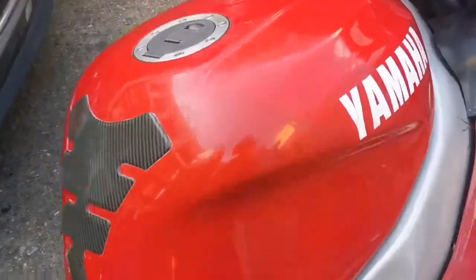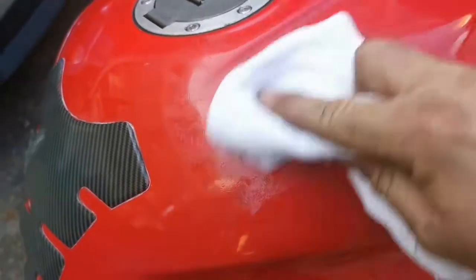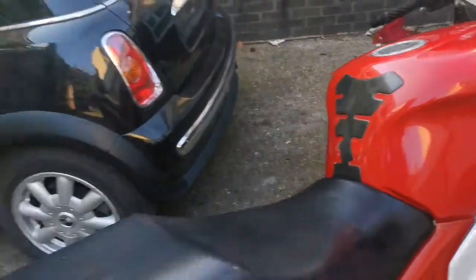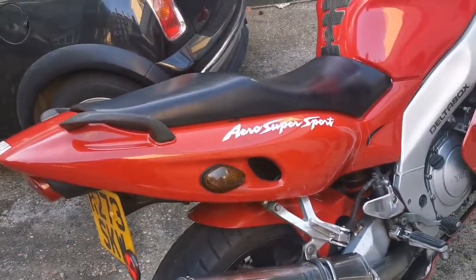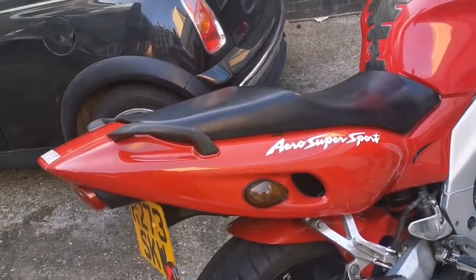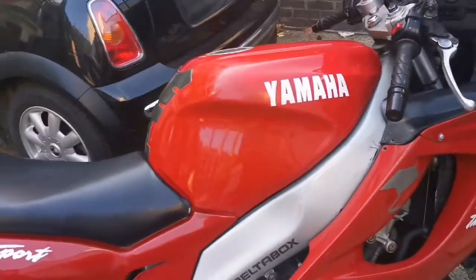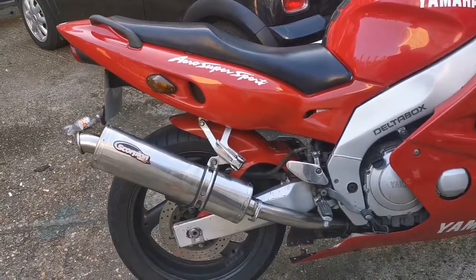What I'm going to do is give it a bit of a clean up. I'm going to try my cutting compound on here, see if I can do something about this. I feel like it needs a light sanding or something, but I don't know. Knowing me, I'll mess it up. I'm going to give that a polish with stainless steel polish. In fact, WD works well as well. And then I'll be advertising it, of course, with the original exhaust, for a very reasonable price. It will probably be around $850.